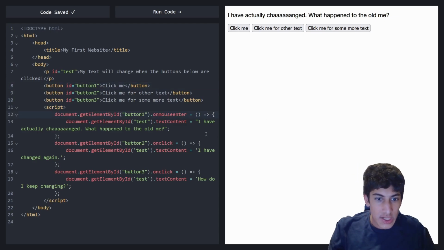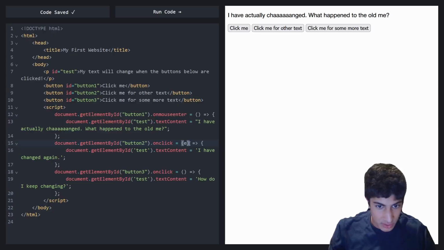And additionally, you can get specific details about the event by typing in a variable name inside these parentheses here. In this case, I'm going to do E for event.